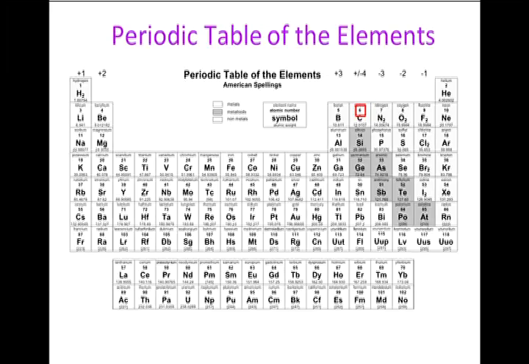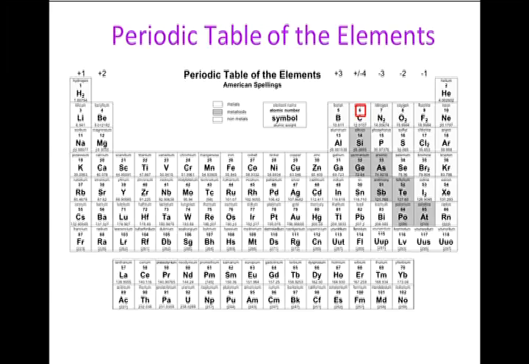Carbon has 6. If it were to undergo some nuclear decay where it only had 5 protons, it would no longer be carbon, it would be boron. If boron lost a proton, it wouldn't be boron anymore, it would be beryllium. Things are what they are because of their proton count, and the periodic table is organized so that the proton count simply counts up, left to right, top to bottom.